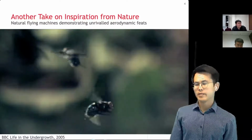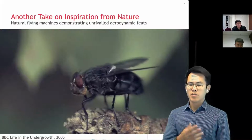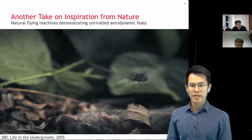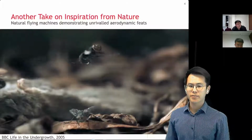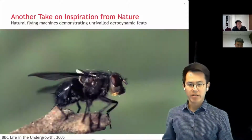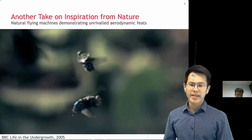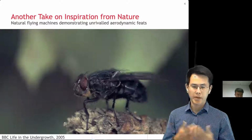Moving forward to another example that people usually overlook: insects, or in this case, flies. They are also very small animals that can perform really agile flight. You can see they can jump, they can land upside down, and they take off effortlessly, without too much thinking. They are also relatively primitive animals, meaning they don't have a big brain, they don't have a super powerful autopilot like the ones we try to develop, but they can perform these maneuvers so impressively that we can almost not replicate them. It's a true engineering challenge to achieve something at this level of accuracy or performance.